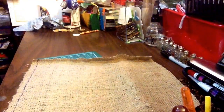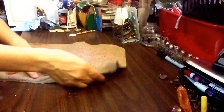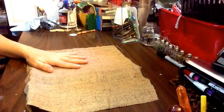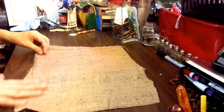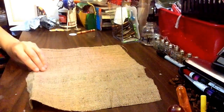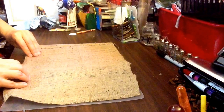Now the rolls of burlaps are not too expensive. I think it was between $10 and $13 for a roll of burlap. It could be higher at some times of the year, depending, because you can buy them at the hardware store, like at Canadian Tire, Rona, and those places, and they'll sell them in rolls to cover up your bushes and all that kind of stuff in fall. And then sometimes at Christmas time now that they'll have them out again, but sometimes the prices will be higher because people are using them to make wreaths.